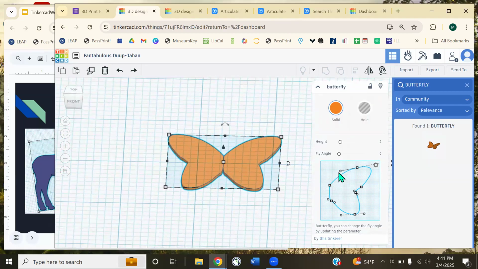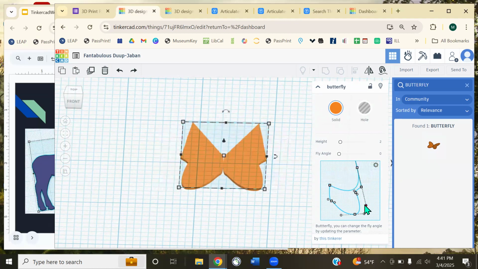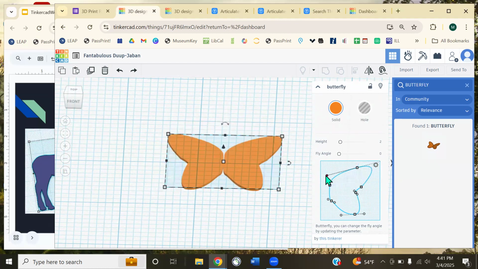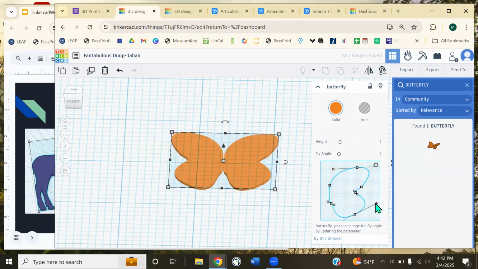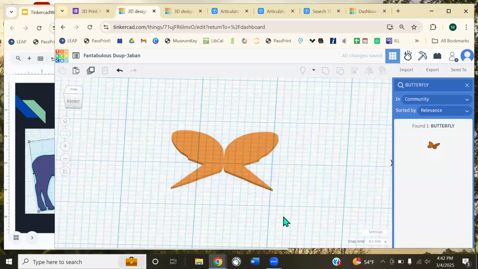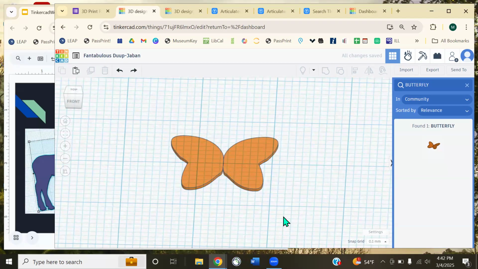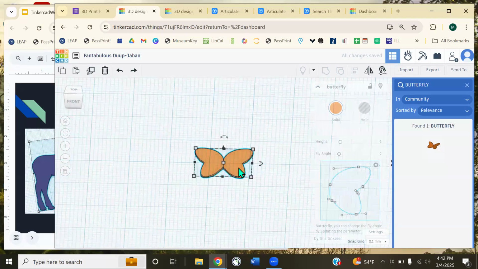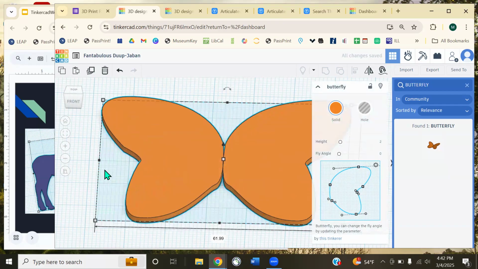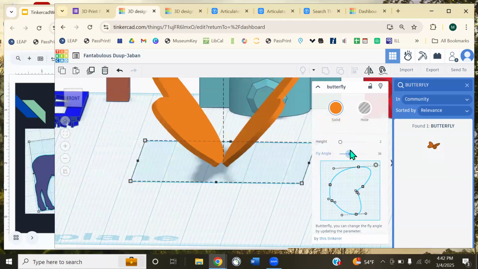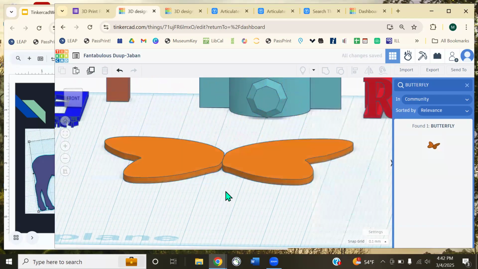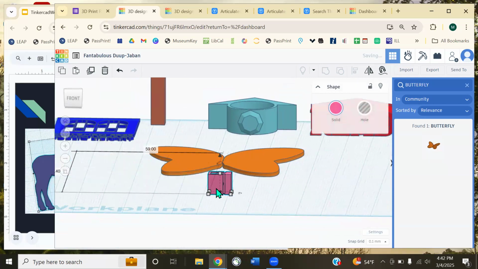Zoom in a little bit that way. And you can see you can choose how the wings look. You can skew anything that you want. You get the gist of what these buttons can do. You can make a completely homemade butterfly. And then what you can do is take it and size it up a little bit. It began with a fly angle, so it's tilted up like this, but I just want to lay it down flat. Then I can take my hinge piece, and I'm not going to do it now because I want to leave a couple minutes for questions, and you get the idea now.